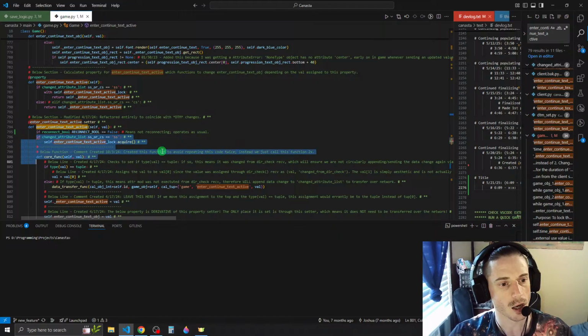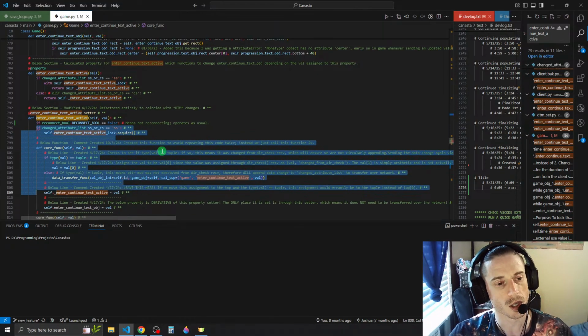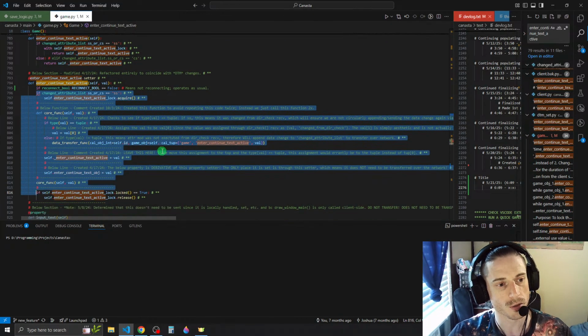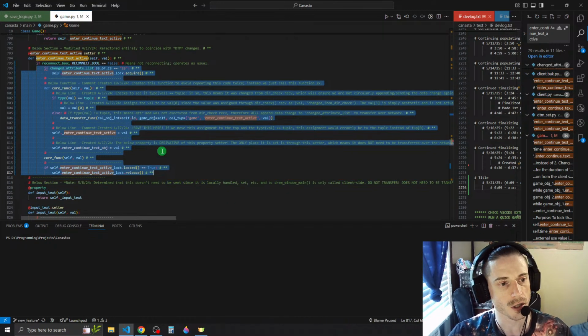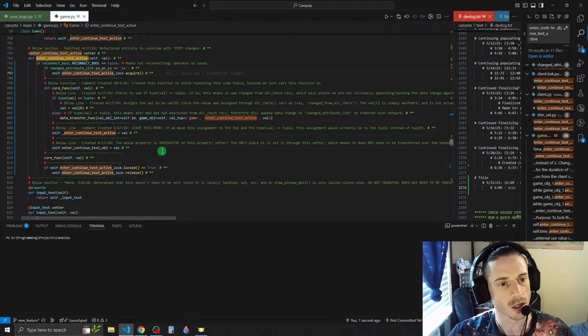So that's if the reconnect bool is equal to false, which means we are not reconnecting, right? And all the stuff that this one does is SSCS, lock acquire, core func, data transfer, internal core func call, release lock.